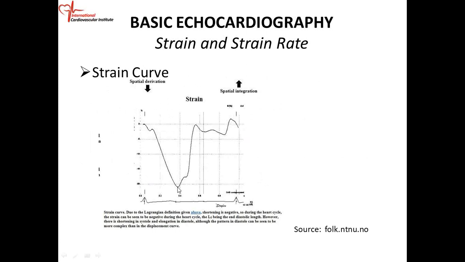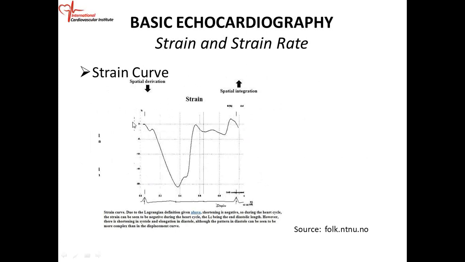The peak strain should be greater than 18. And the reason why it has a negative number associated with it is because you're getting shortening. From a purely mathematical standpoint, it's just a percentage shortening of the muscle. The muscle is supposed to shorten by a certain percentage. And because it's shortening, that is why it's negative.